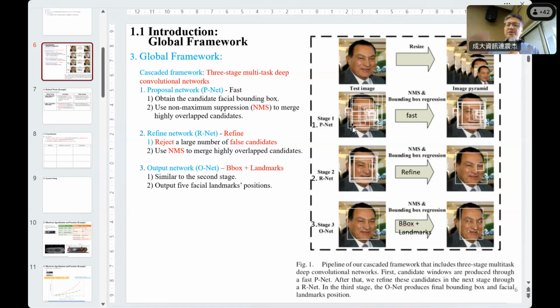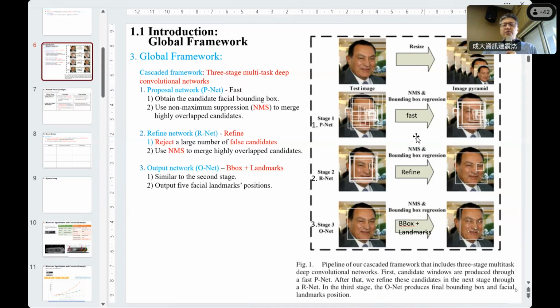So you will directly tell people, okay, the first one is PNet, but in the global framework you don't need to write the architecture of the network. We just write, okay, we have an example input here and output here, and this method is what we call PNet. What's the physical meaning of the first step?